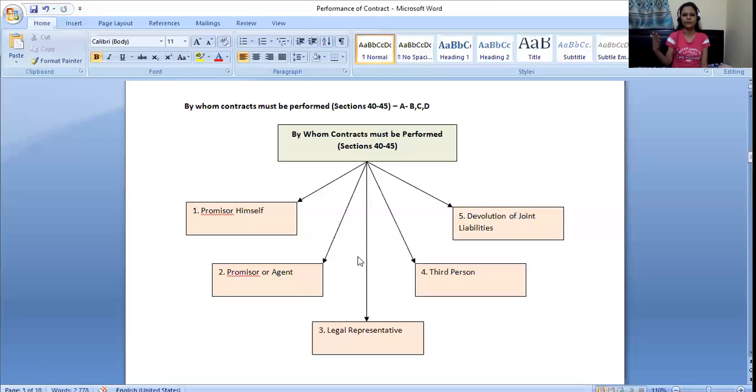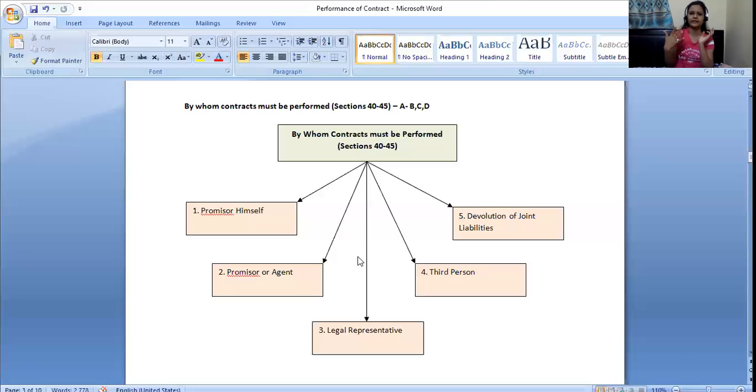If things go so complicated, then obviously court would come into picture and court would decide what should be done. Like the case would be filed for maybe specific performance of contract, right? Under the Specific Relief Act that we see, a lot of cases are filed for specific performance of contract. So in such cases, courts see the situation, what would be best to do at that particular situation, so court can decide accordingly. This is the reason why court has been given the discretion, because we do not know what kind of situations might come in front of us tomorrow.